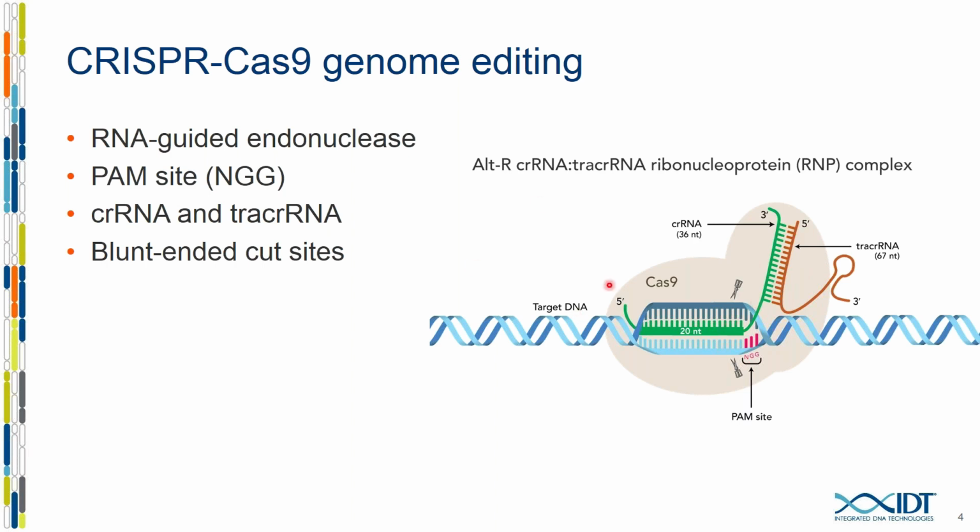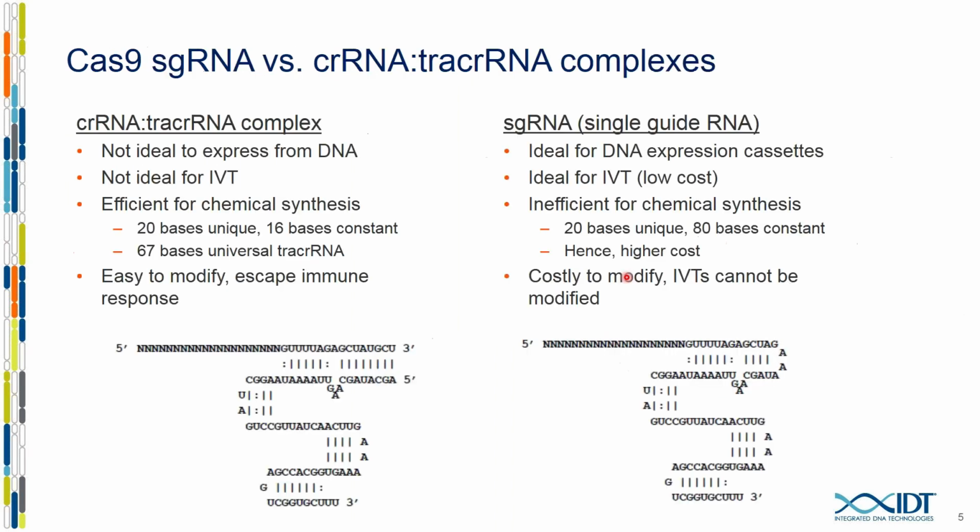And it's also true that people have appended these two RNAs to form a single guide RNA. And I'm going to show you some of the benefits and disadvantages of either system. So at the bottom here on the left-hand side, you can see the two-part system where you've got this 36-mer targeting crRNA hybridized to the universal tracrRNA. And then the single guide form where you've just got this sort of loop here in the full RNA molecule.